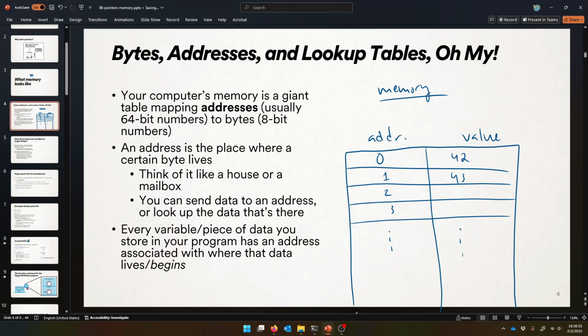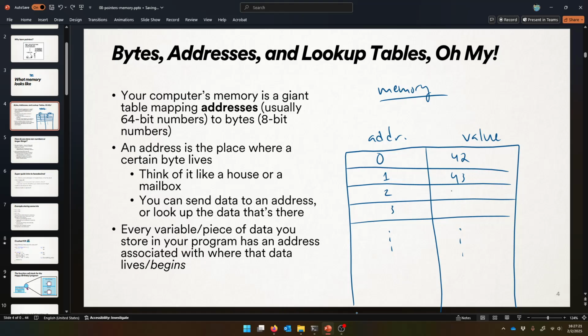And you can play around with this as much as you'd like. You can just put a bunch of data there. So you can send data to those addresses. The addresses are just like the indices. It's like the mailbox. It's where you go. So at address 0, shove that value there. Put 42 there. At address 1, put 43 there, please. Like send that mail to them, and that fills up their mailbox. And you can put data into an address, and you can also get the values back.